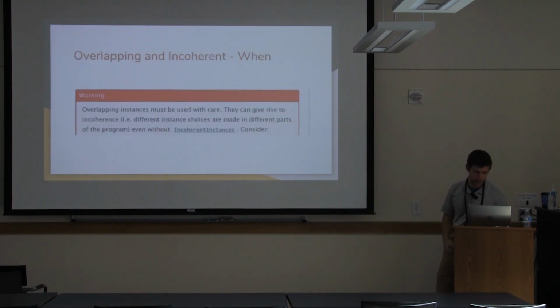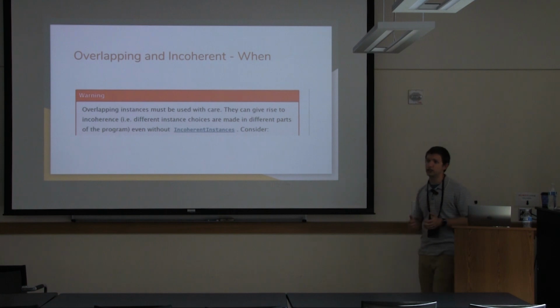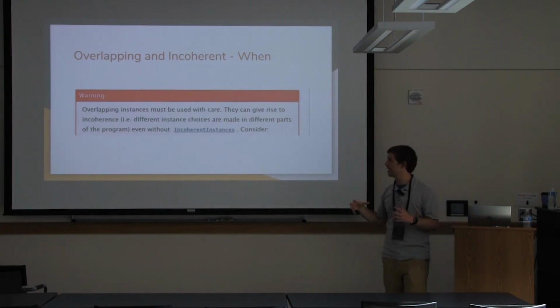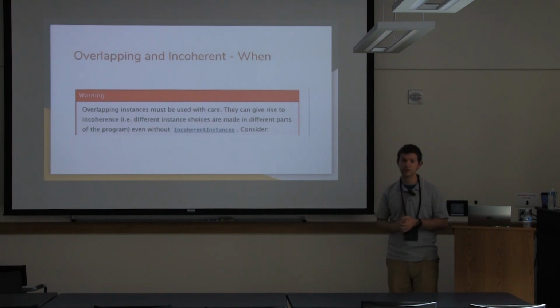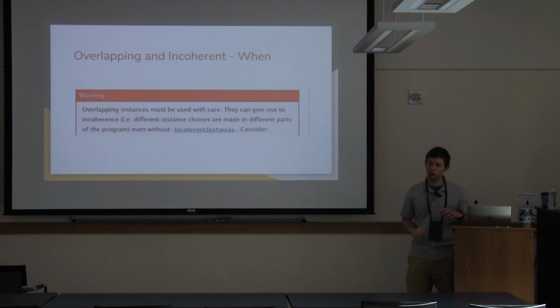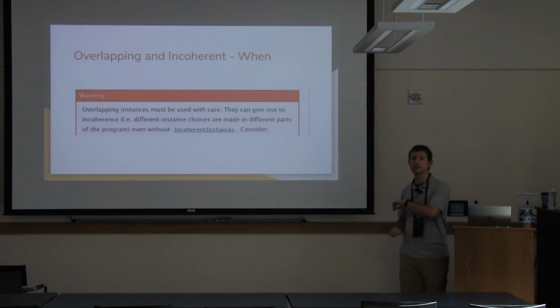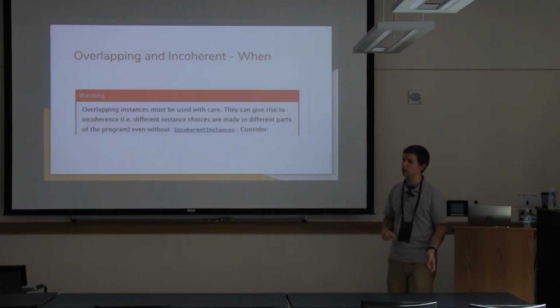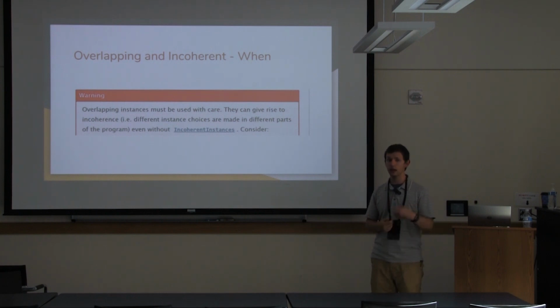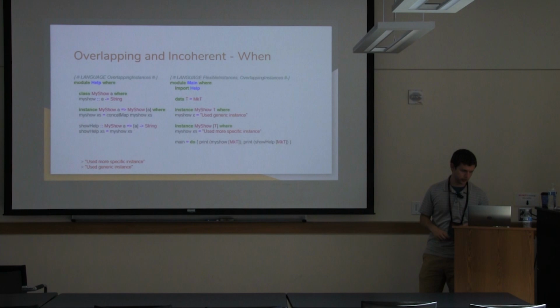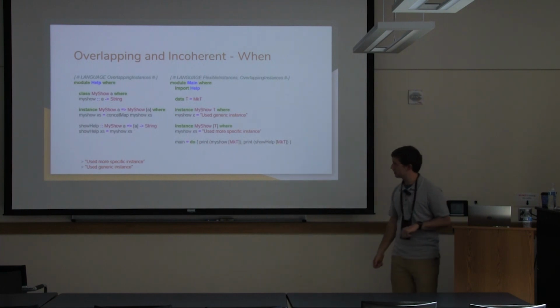However, there's only a few of these in the GHC user guide where they actually go out, take the time, and have a big red block that says, warning, you've got to use this stuff with care. And the reason is because even if you don't have incoherent instances turned on, you can actually cause that kind of behavior of incoherence in programs where overlappable is turned on. And we'll use the example straight out of that guide as well to look at this here.